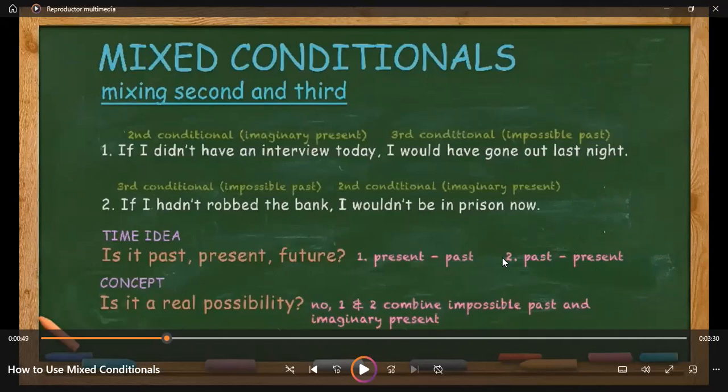If I lived in Venezuela now, I wouldn't be teaching at ISE. Okay, I wouldn't have been teaching at ISE. So I'm not in Venezuela, imaginary present. And of course, it is impossible for me to get a job at ISE if I were in Venezuela.